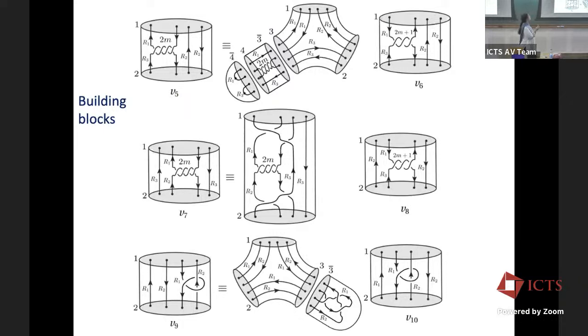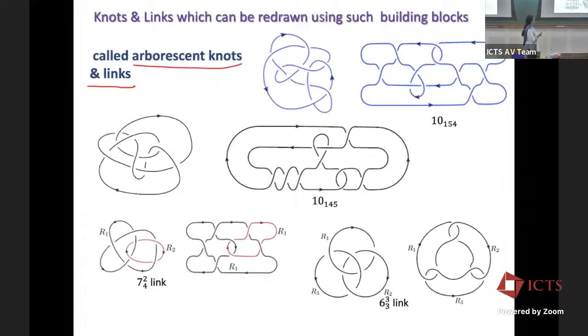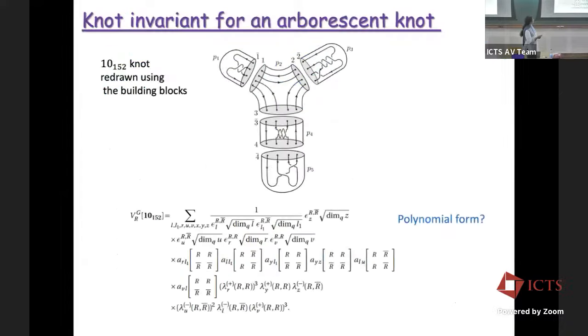You can do braids here. If I do it between these two by a horizontal braid, I can try to redraw the same thing by putting 3 boundary states, putting in the middle 2. You can play around, and for each one I know what the state is. And I just take an inner product of them and I get the states and write the polynomial. So I've given you some examples here where I redraw it so that at every point it's only a 4-punctured boundary or a non-trivial braid word. And we can work it out.